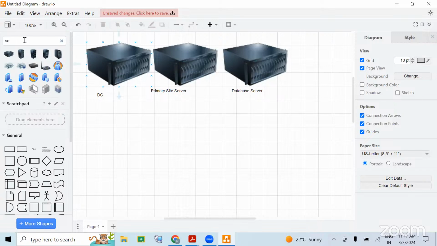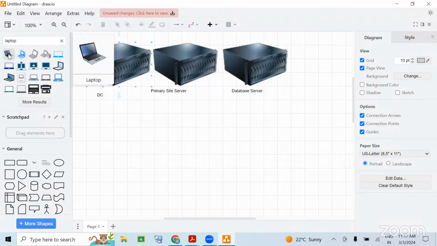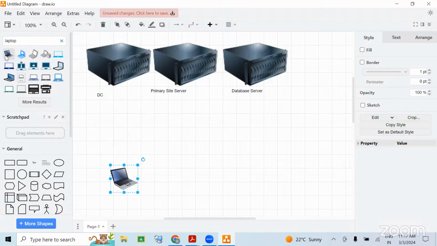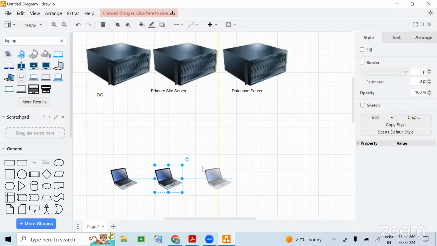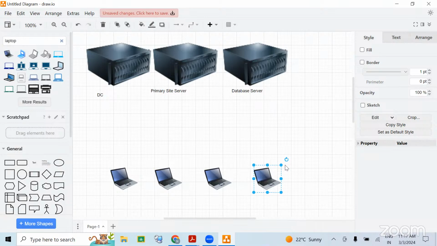Now these laptops or devices, computers. As you know, nowadays we used to have Windows 11 on our laptops, right?